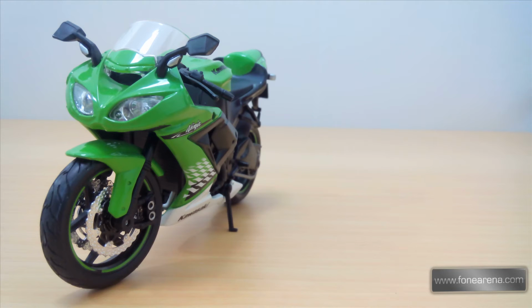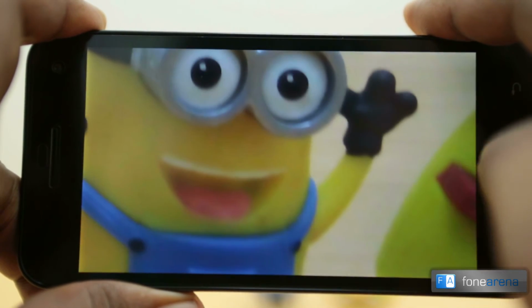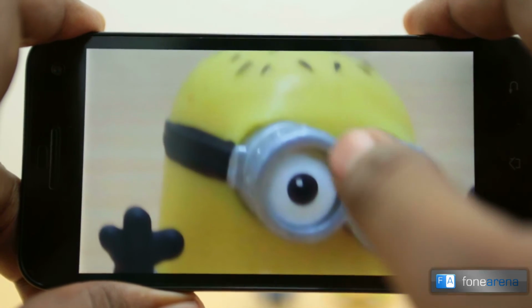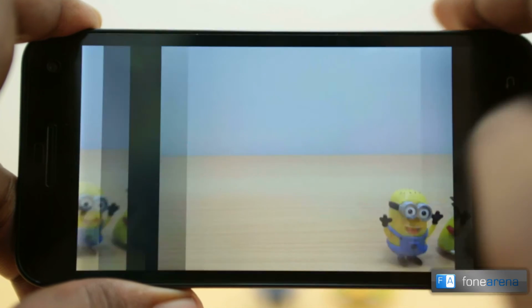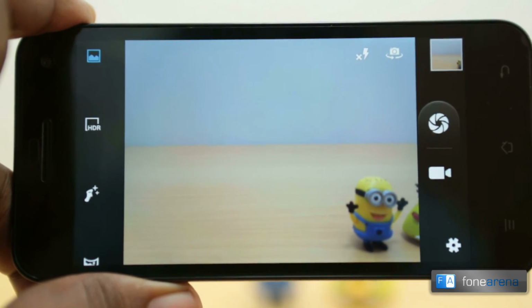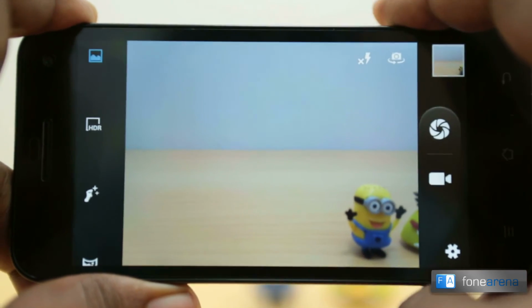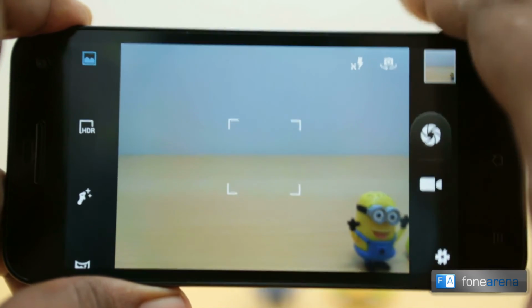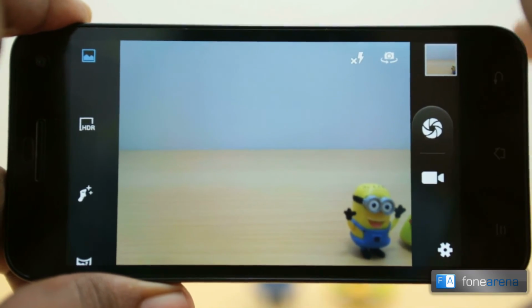Well, you might say that the macro performance is slightly better, and we tend to agree, yes, that macro performance is indeed better, but that's only due to the lack of details on a macro photo. As you can see, even now we are taking a slightly macro shot, which you can see pretty nicely detailed, actually, not bad at all. So that's one thing about the Xolo Q1000S. Macro shots are pretty good, but daylight shots in a wide angle with lots of details, you'll get no details at all.